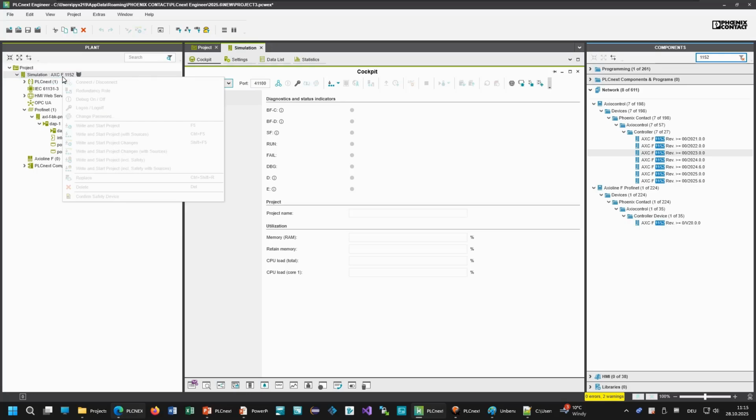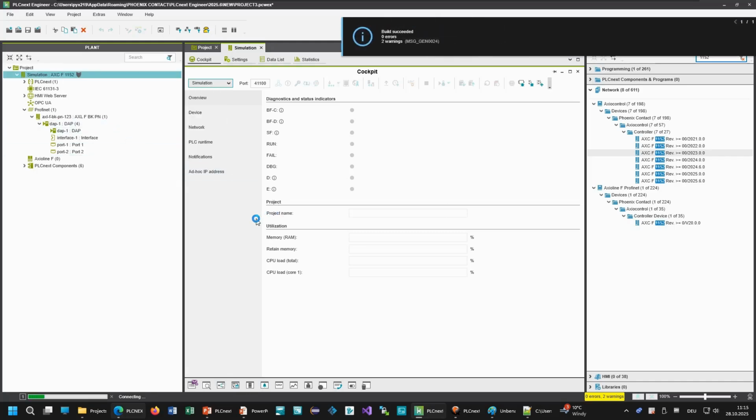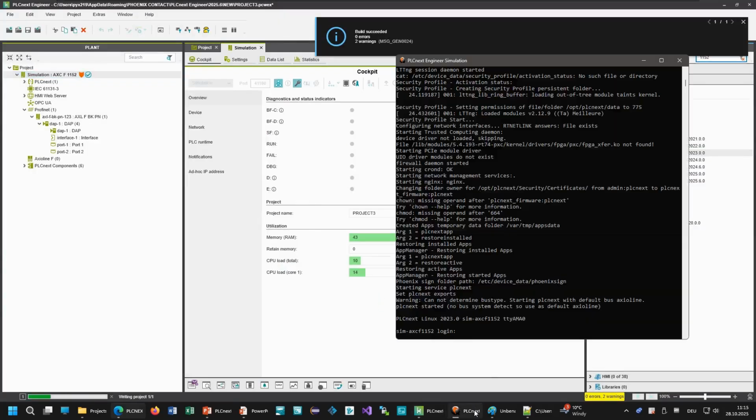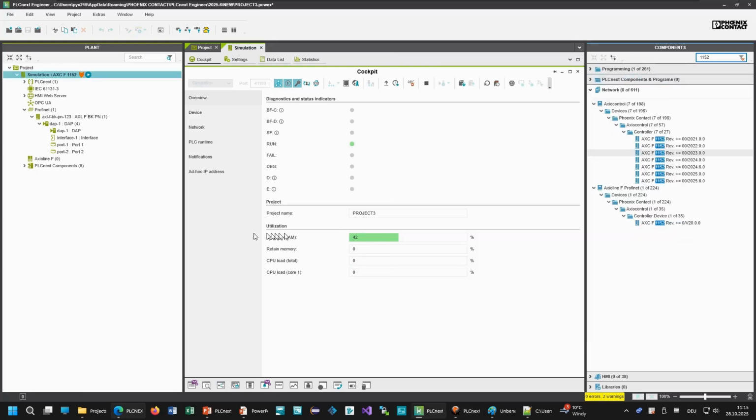And after that, you can use your PLC the normal way. Only at the beginning, it needs more time to start up the simulation because everything needs to be loaded and started on your computer. But after that, it will be much faster and you can use and test your program.